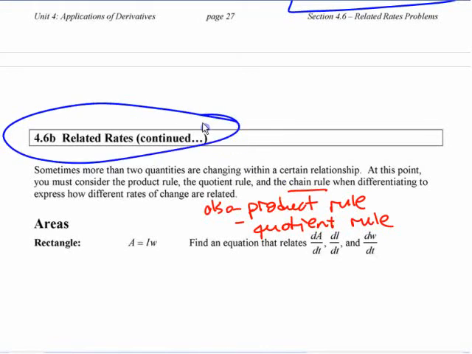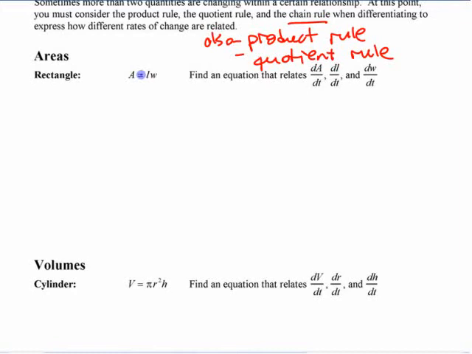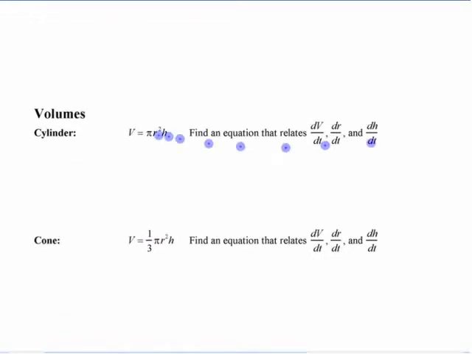The reason this has a different title is because you're starting to have more than a couple variables here. So you might need to use the product rule. Some of you are already doing this. If you're working with more than one variable, you have to think about whether both of them are variables or just one of them is a variable. We discussed that last time.